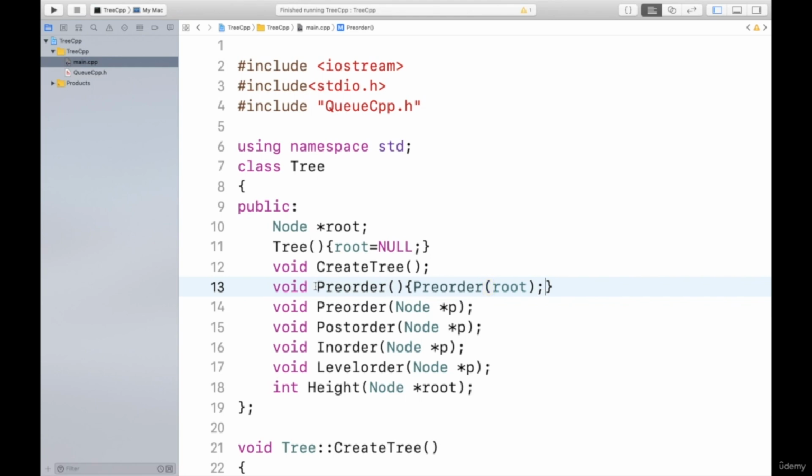Now let us call this pre-order function. You can see that this is a non-parameterized function and this is parameterized. So these are overloaded functions. From this function I am calling the second one, by passing root. From the main function I cannot pass root, so I will call this function and this will call the recursive function by passing root.